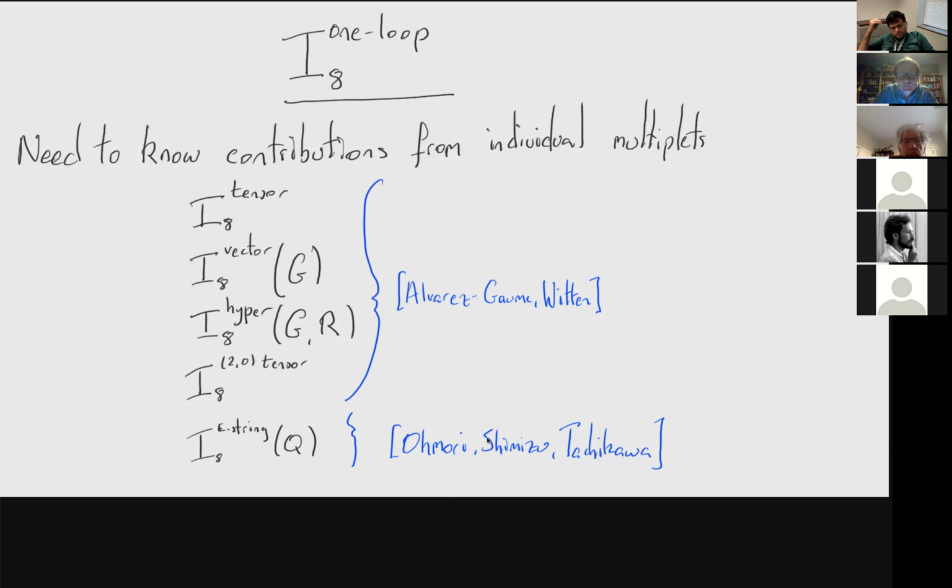So do you just get that from the 8-form of the M5 brane? From the (2,0), from the E-string? Oh, the E-string, yes. Yeah. So there's a paper by Mori, Shimizu, Tachikawa. They essentially say it's an M5 brane probing an M9 wall, and then they do an inflow analysis and compute it. Okay. So it's not just the 8-form you would associate with a single M5 brane wrapping something? No, it's not.